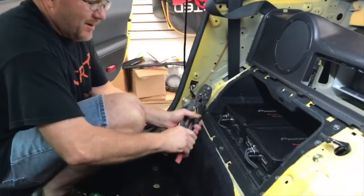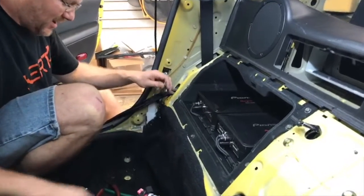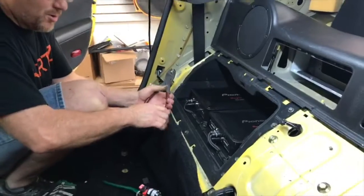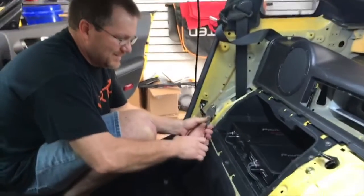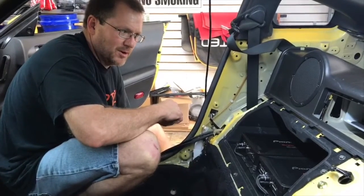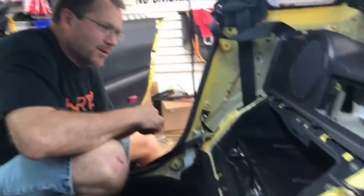What are we working on? All right, so what we got here is a 350Z. We did want to record it, but we're not going to. There were a few things that weren't really what we wanted to get involved in a video. But I'll go over them.